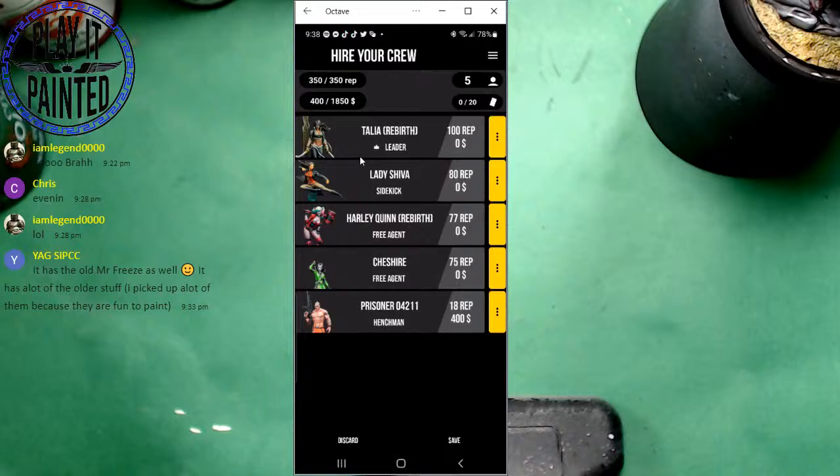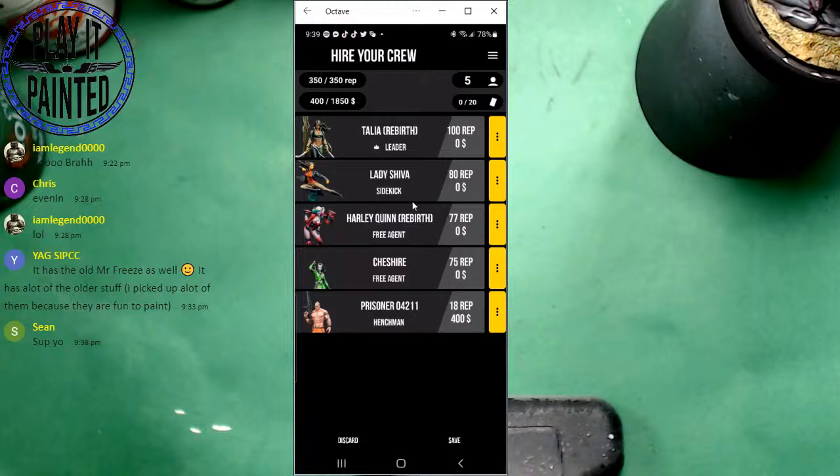Now, if you really wanted to buy this, it's only 5 models, which is kind of bad. Ideally, hey, what's up, Sean? Ideally, and this is just my opinion, just take it for what it is, I think in general your crews should really be between 6 to 8 models. That's where I like to be. 7 really kind of being the sweet spot. And we'll get into a little bit more into why I think that a little bit later when we get more into the crew building aspect.